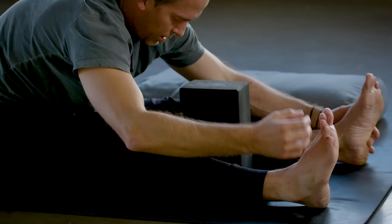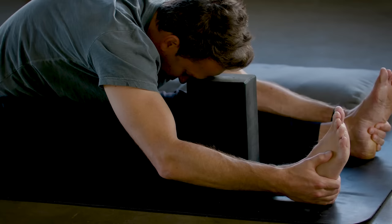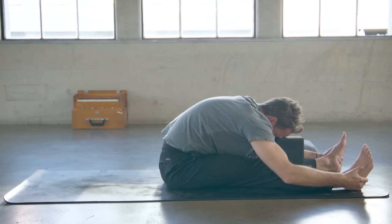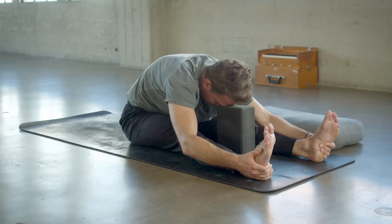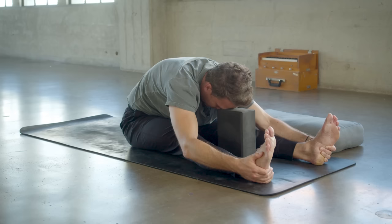And allow all the connective tissue and the fascia around your spine to get that slow, pressurized stretch. Few more breaths there.